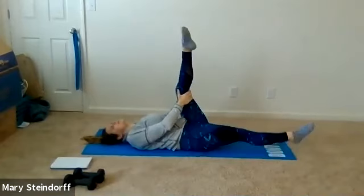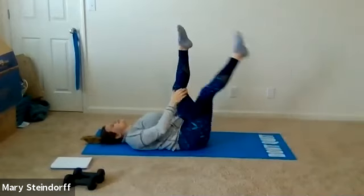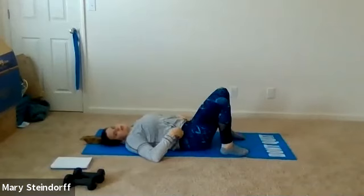Oh my gosh, Pilates and core. It's like they go hand in hand. So we're going to go one more to each side. And then we're going to relax our legs down and we're going to do some bridges, right?